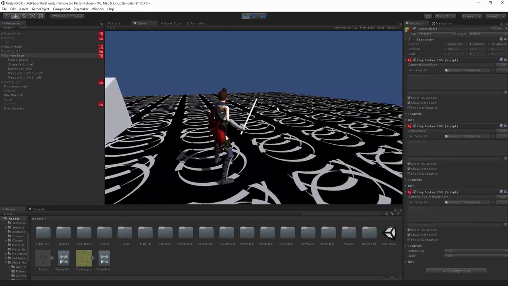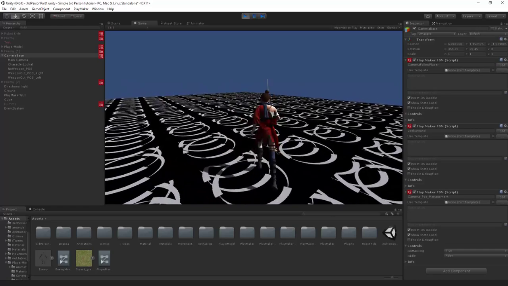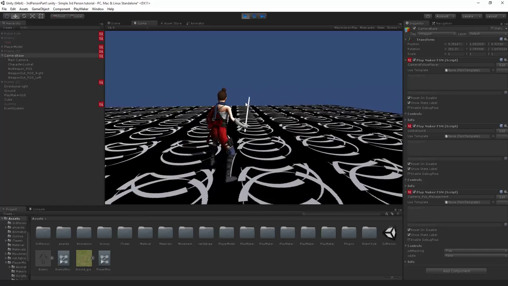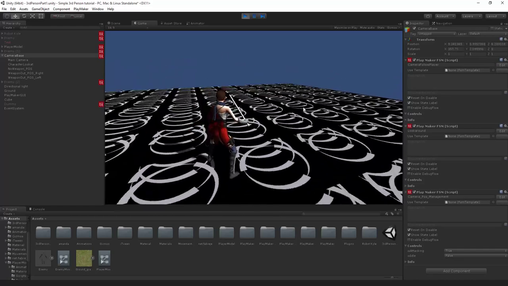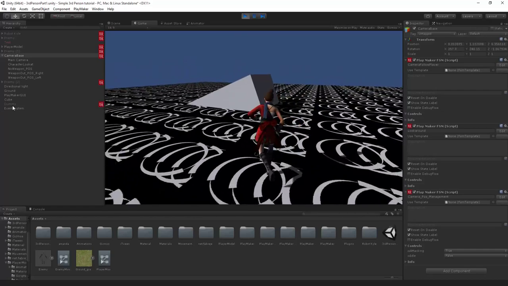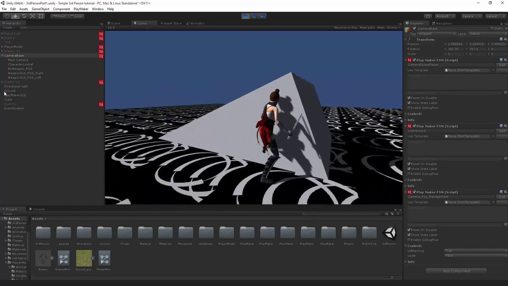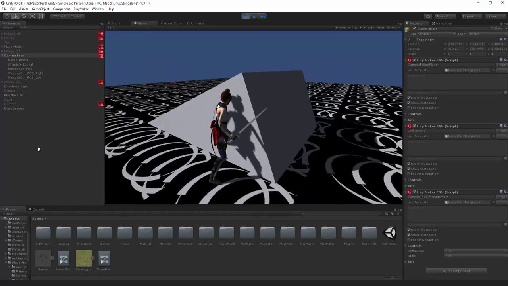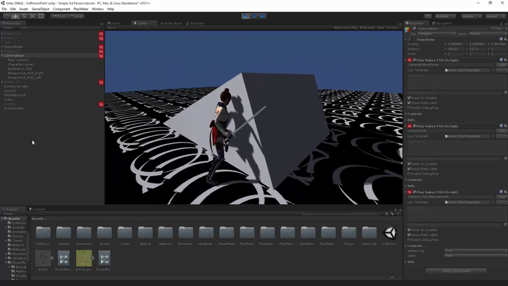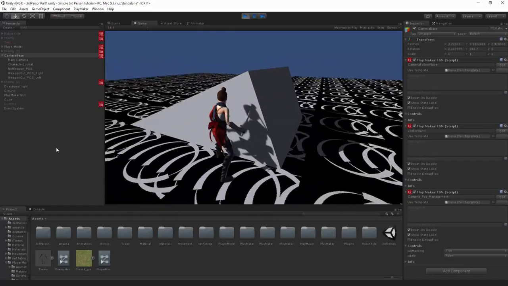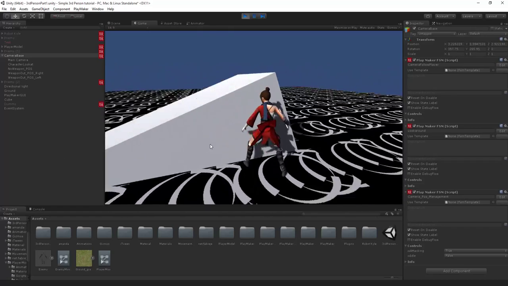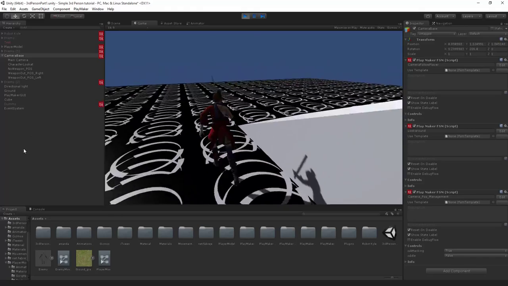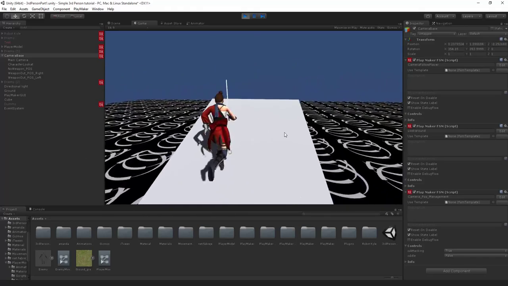And let's press 3. And now you can see we've created a really simple switching shoulder system. So say if we were up against this corner, you couldn't really see what was around the other side. But if you press 3, now you can really see around, but your character is still in the same position. So it's just a little game design trick that works quite well.